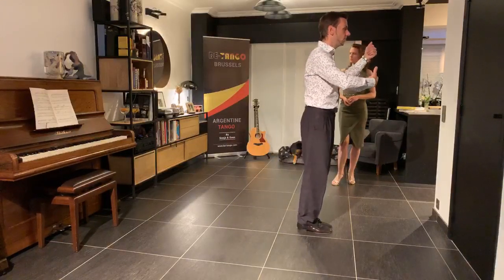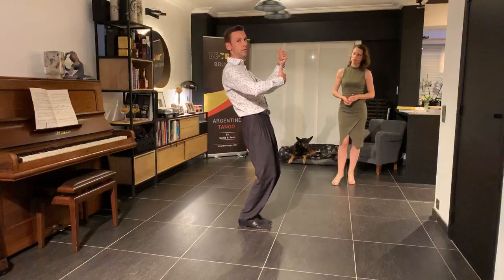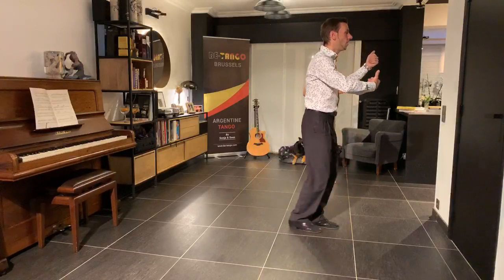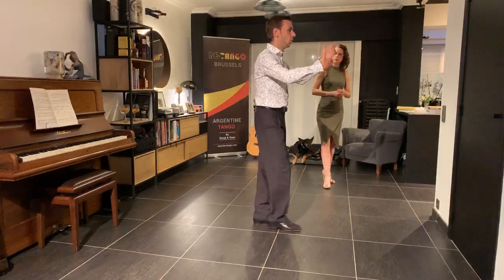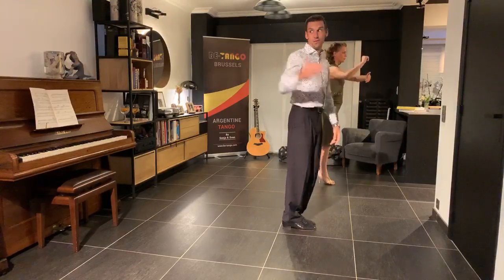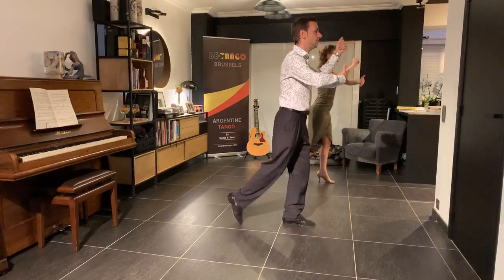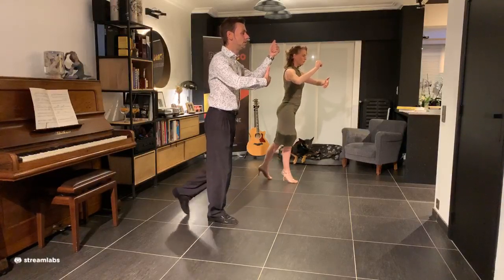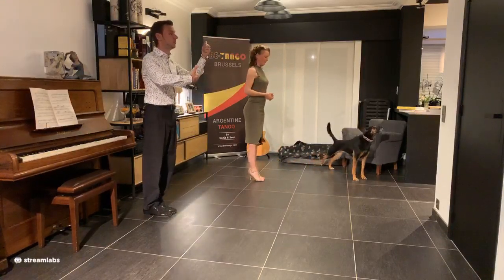Or what we try to avoid is to change the picture when we arrive, because that's also a different picture, or along the way. So those three mistakes could happen. So what we do is we push, let's say, one picture to the next frame. So let's go again. We push the same body position throughout, and when we arrive, the same body position as when we start, when we are continuing, and when we finish the step.